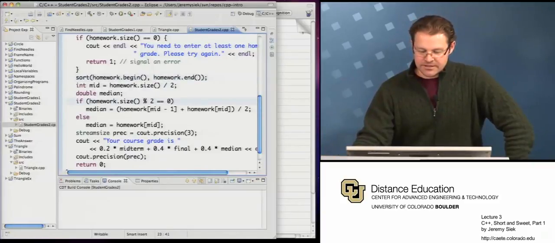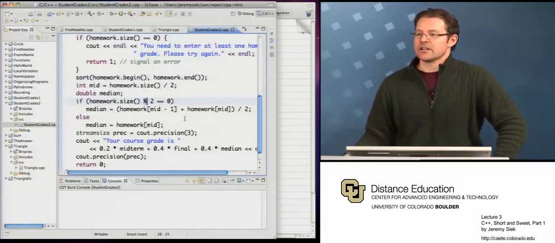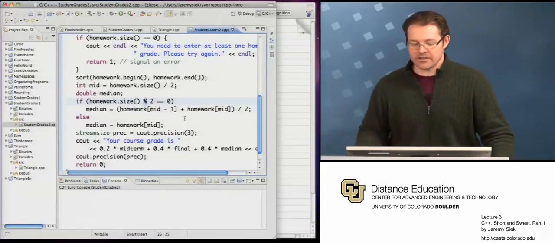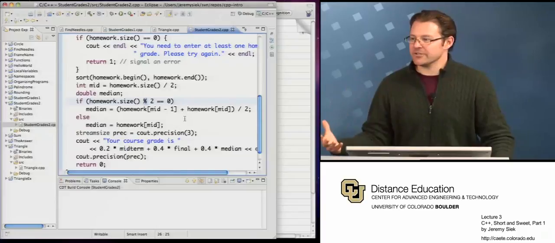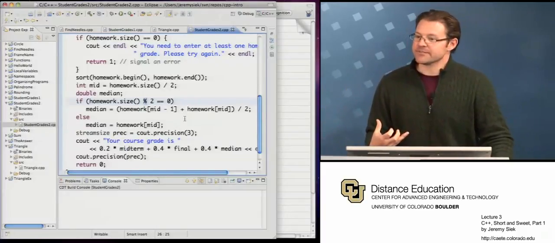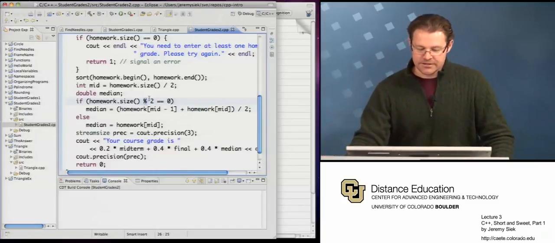This % symbol is the modulo operator, which you can think of as giving you the remainder. You take the size, divide by 2, and get back the remainder. If the remainder is 0, it was even. If it's not 0, then we must have had an odd number of elements.